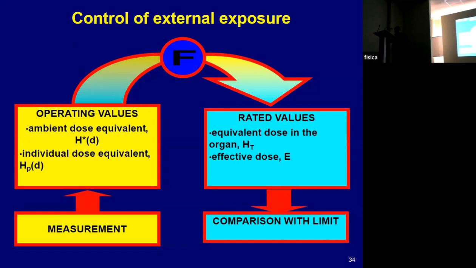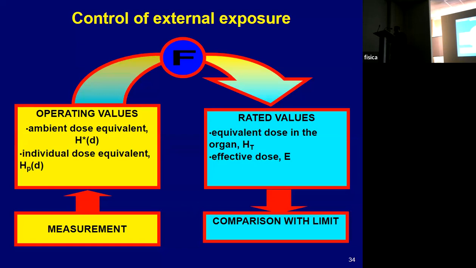The material has a density of around 1 gram per cubic centimeter. The results of monitoring the radiation are used to calculate the dose of external exposure. Parameter d determines the ratio of the operational and normalized values. At d equal to 10 millimeters, the values H*(10) and H_p(10) correspond to the effective dose of external radiation.